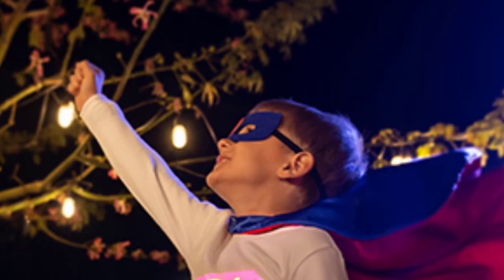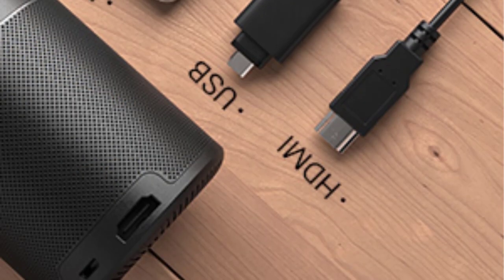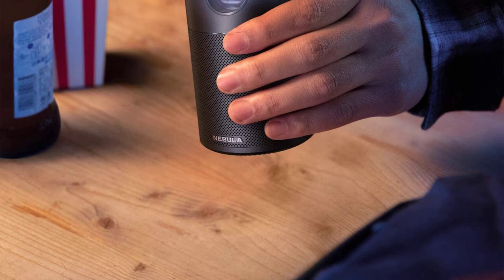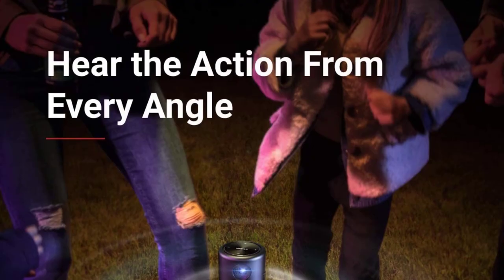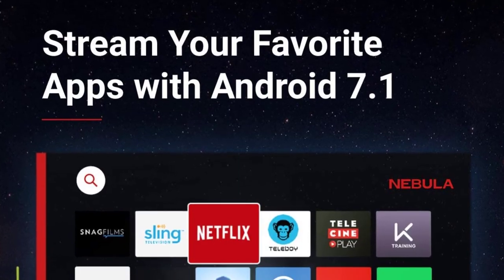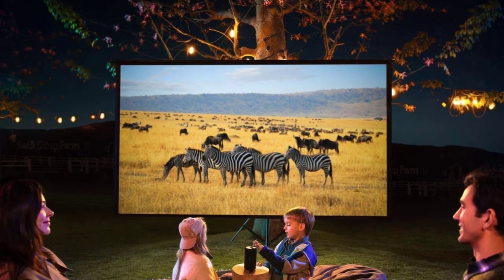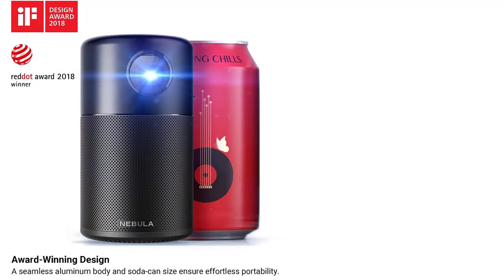Remarkable clarity and contrast: DLP's advanced IntelliBright algorithms deliver remarkably bright, vivid picture up to 100 inches big — recommended for use in dimmer environments. 360-degree speaker: equipped with a powerful omnidirectional speaker to pump out sound in every direction. Super portable: a seamless aluminum body ensures greater durability and a meager 15-ounce weight to effortlessly go wherever you do. Android 7.1 runs streaming and media apps flawlessly. Seamlessly display content from Netflix, YouTube, and more. Note: copyrighted content from Hulu, Netflix, and similar services cannot be mirrored or screencast — download and use the apps directly through Capsule to view copyrighted content.